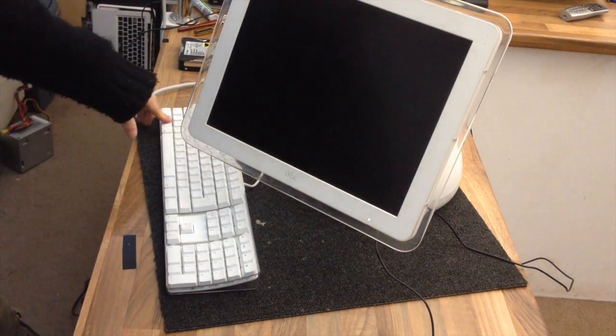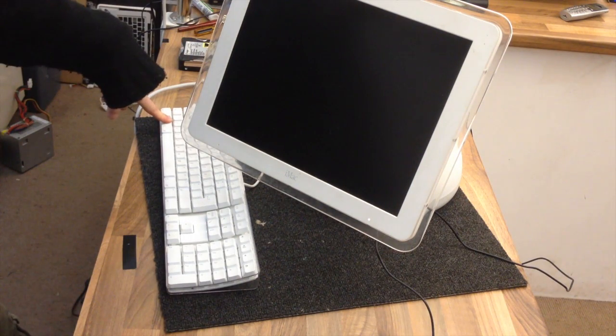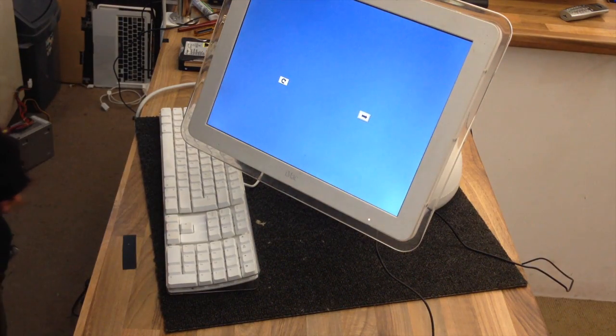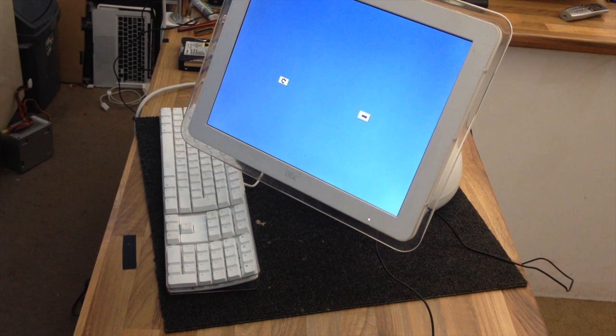Alright, I'm going to hold down the Option key. This is the Open Firmware boot menu, the old style one. The new ones, well, all Intel Macs use UEFI. They had it years before Windows computers did. That's promising.